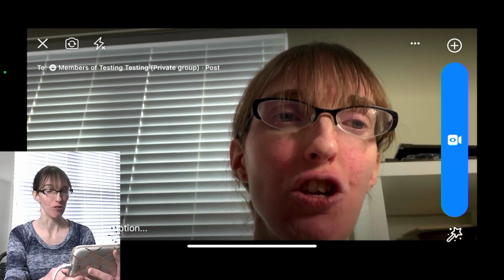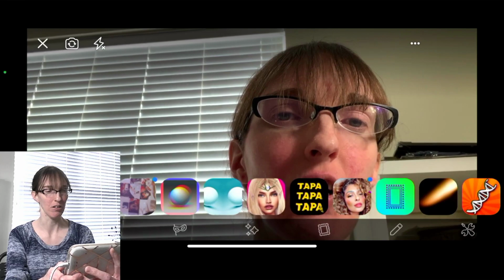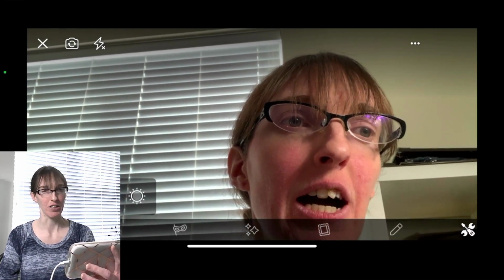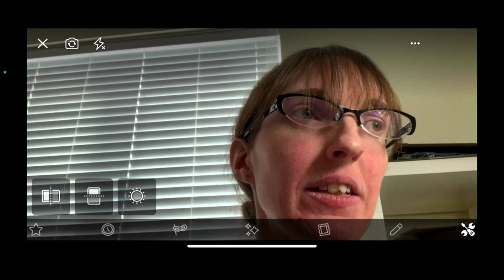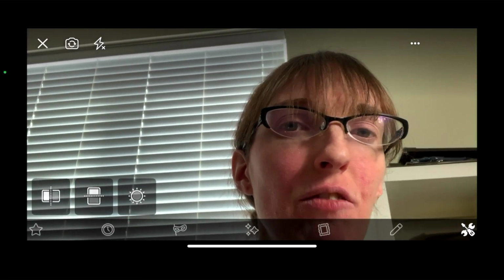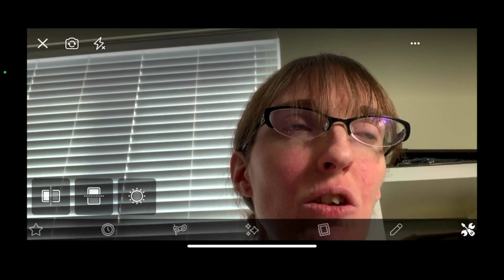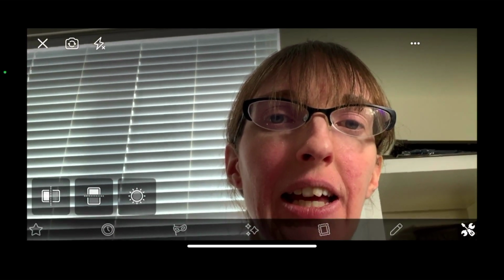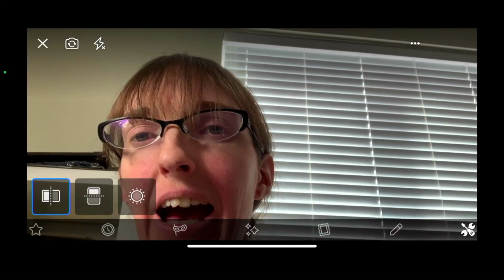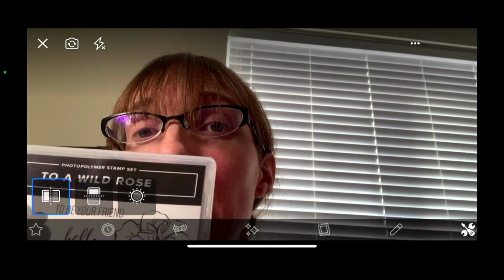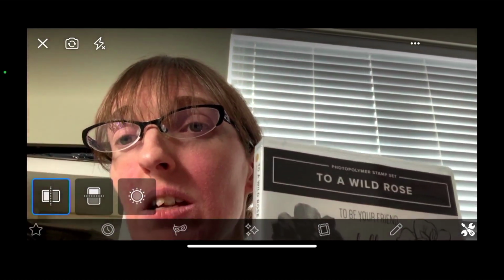So if you hit that wand icon, okay, and then hit the spanner and wrench icon, I'm actually going to move myself out of the way so that you can see that tool. Once you hit that spanner and wrench icon, you see that you have these options in the left corner of your screen, and you can hit that side to side one, and it will mirror flip your screen. And then, there we go, you can see it a bit more clearly.